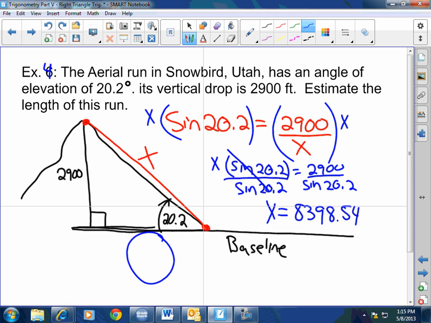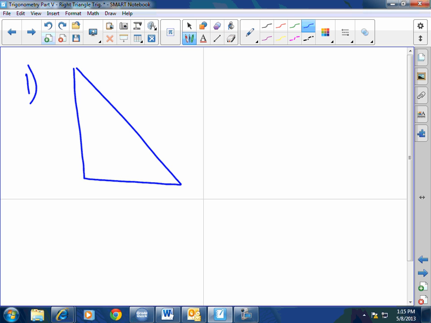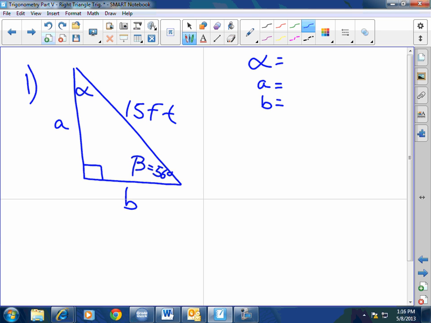All right, let's put this to use. I put on your paper, let's practice, solve each right triangle. And for number one, I'm sorry, it's going to be sloppy. And I do apologize for those people on the internet watching me right now. That B is called beta, by the way. And this little symbol right there up here at the top, that's called alpha. Okay? Okay, so I want to solve. So I'm looking for alpha, for A, and for B. Right off the bat, real quick, like, what's alpha, guys?